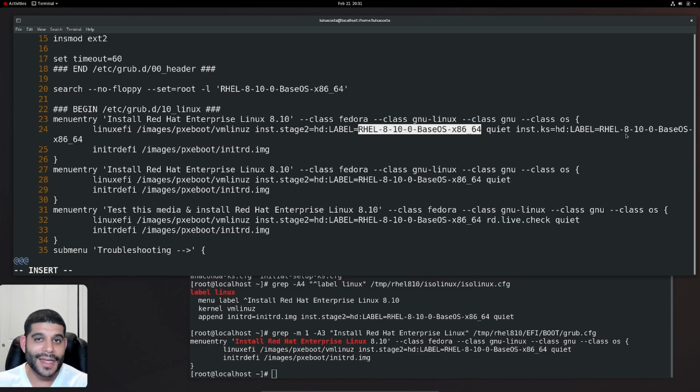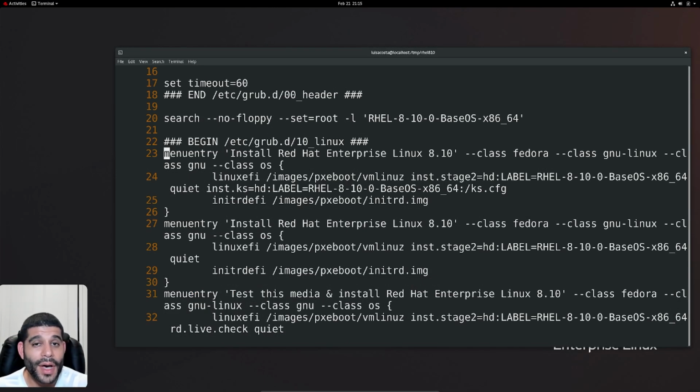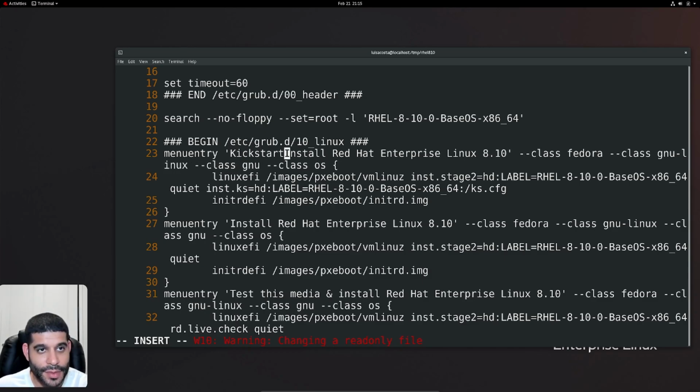Now notice that I didn't get all those extra spaces like I did before. So it's very helpful when you have enough space to work with and you're able to copy and paste. Now let's do a :/ks.cfg. Now before we finally close and save our grub file, let's make sure that where it says install, we type in Kickstart.